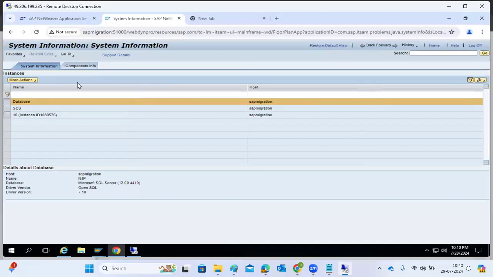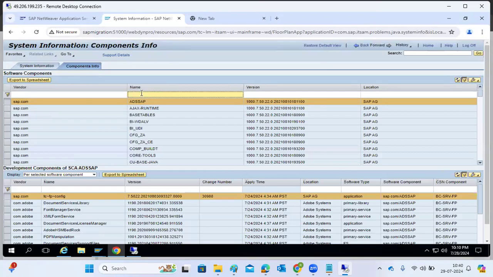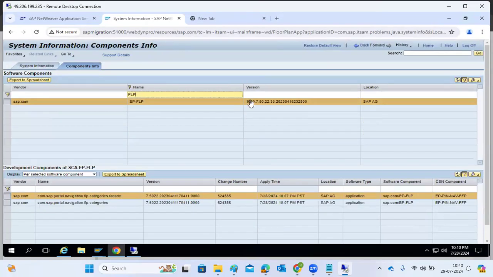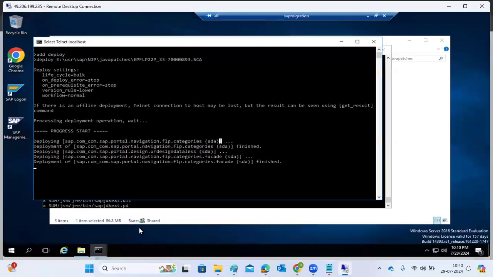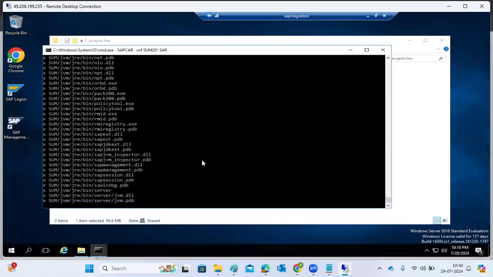So you can go to the component information, which component we have done, FLP, right? FLP is updated to 750.22. Previously it was at patch level 0. Now we updated it to 33, and you can see the apply date, today's date, got displayed here. This way we can update the components or patches and everything here, right?